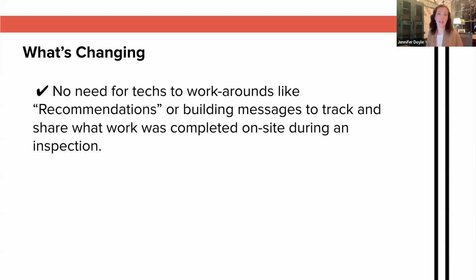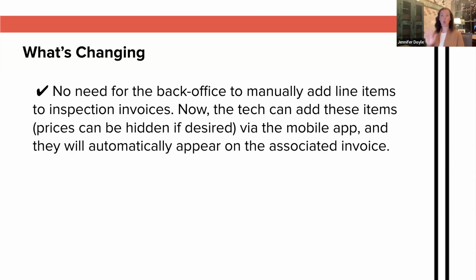Thus creating an easier way for them to invoice for that. There's no need for the office to manually add those line items. So like I mentioned before, users would have that information everywhere, right? Office would generate an invoice, gather all that information, and then manually add that. That will be gone. It will automatically come back from the mobile app, and it will be on the invoice accordingly.